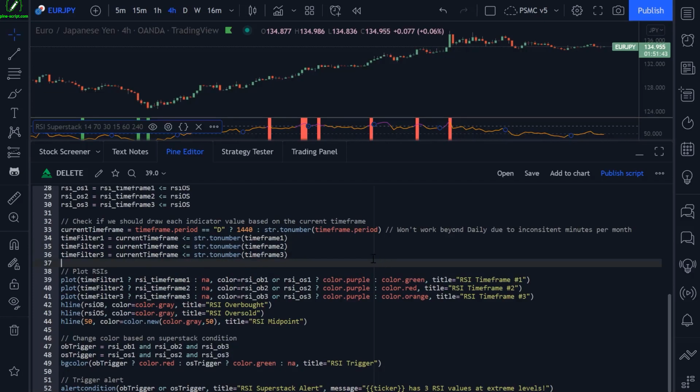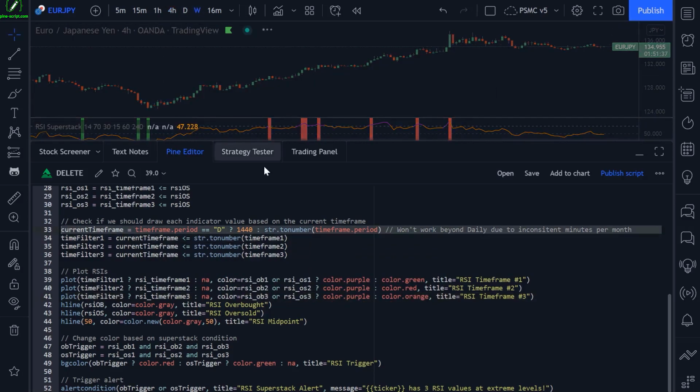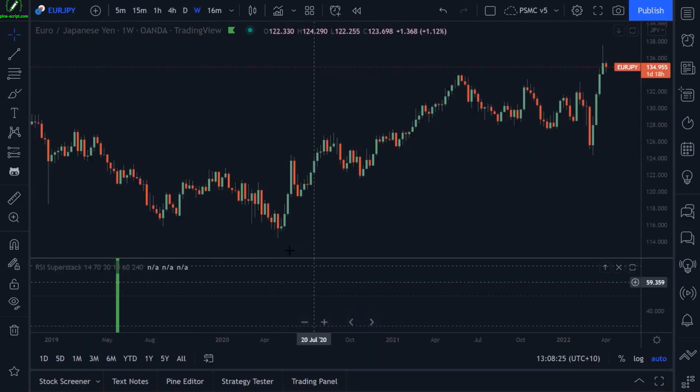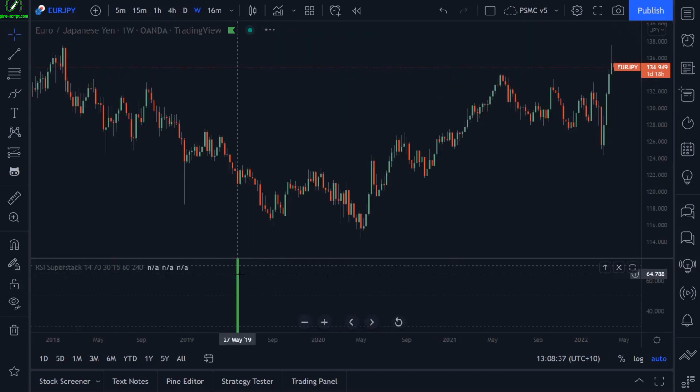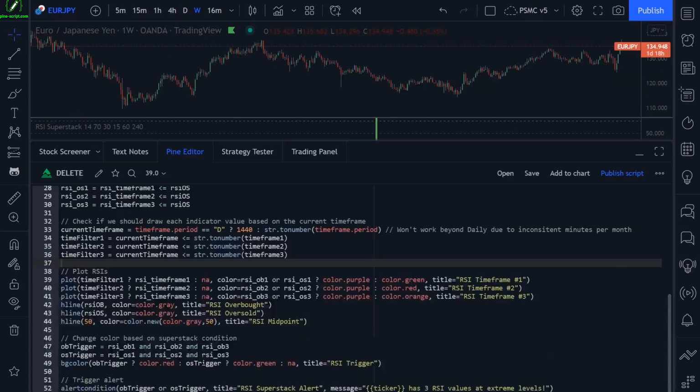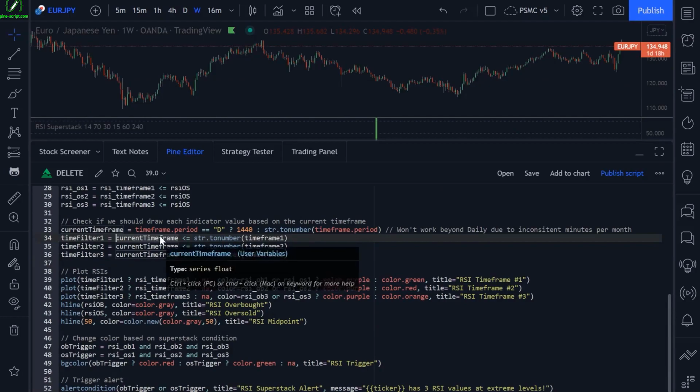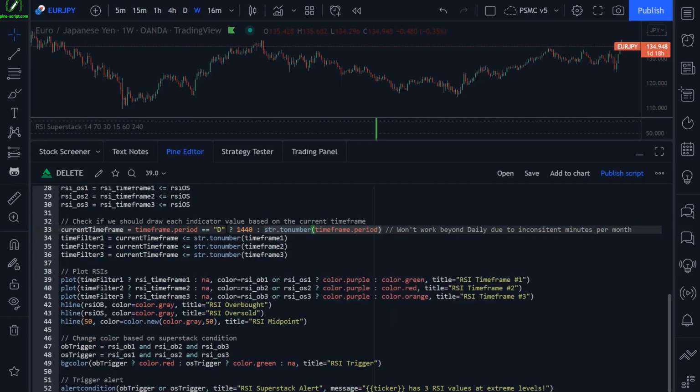And that's it. It's relatively simple to achieve this. As I mentioned, it's not perfect because there are some time frames that will break this. If I go out to a weekly time frame, nothing is drawing now. Our signals are still drawing, but we're not plotting the indicator values because the current time frame cannot be less than or equal to NA, which is what this will be returning on any other time frame above the daily chart. One thing I could add to fix that is just check or NA current time frame.